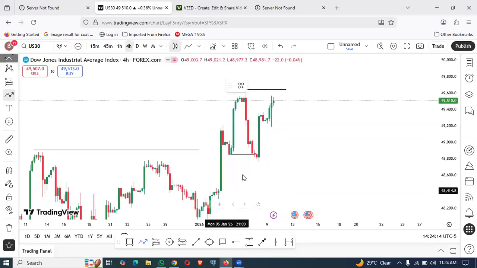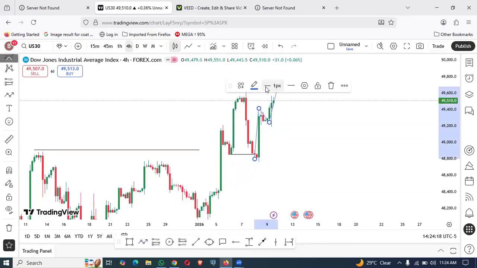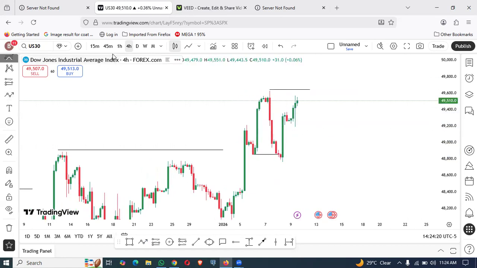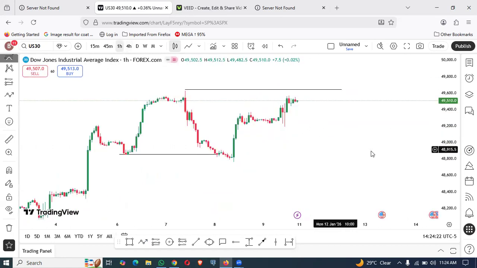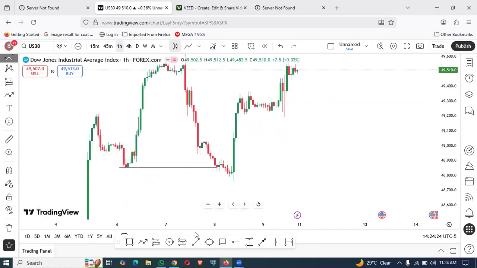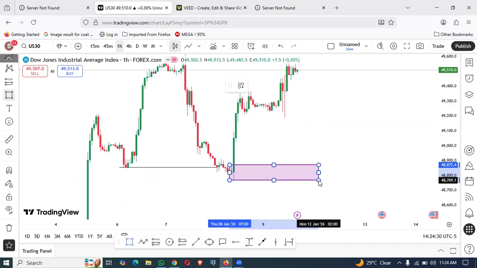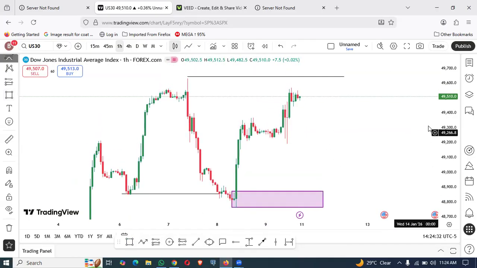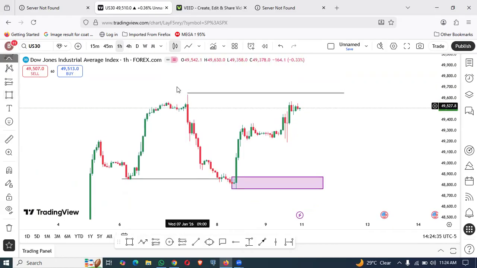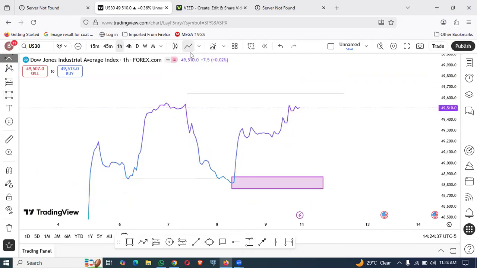But the same with your structure, what do I mean? Impulsive push, small correction, impulse. Can we see? That's on the 4 hour chart. H1, the same thing. So that's it. For US 30, we'll wait at this block below here. We'll wait to engage here. But I will need this zone to be taken by tomorrow to validate it.